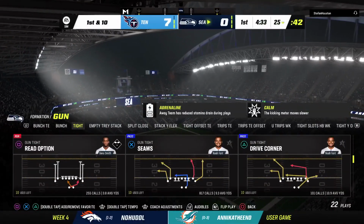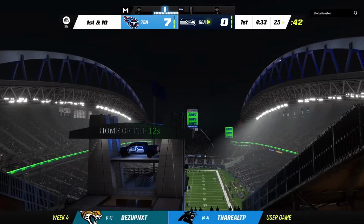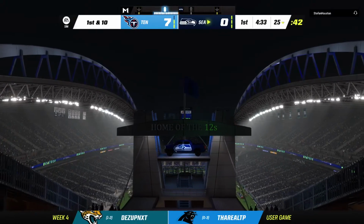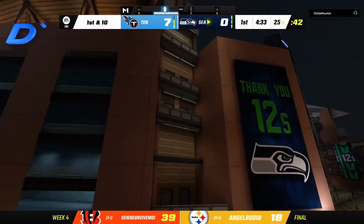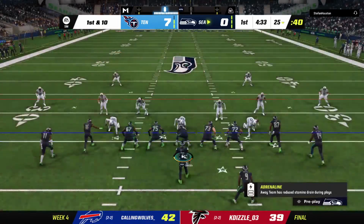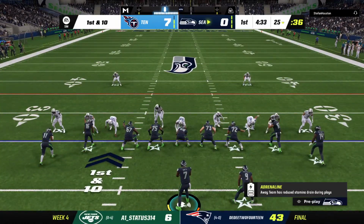And sometimes the first drive is just simply to settle nerves. You know what it's like at the start of a game with the emotion. Guys a little bit jumpy. But you do. Oh, you understand the same way. It's just like us calling one, right? Making sure we ease into the game, let it come to us. Well, you went 3 and out. And now they have that opportunity. No, you didn't go 3 and out. I went 3 and out on that first drive. I'm trying to do better here.